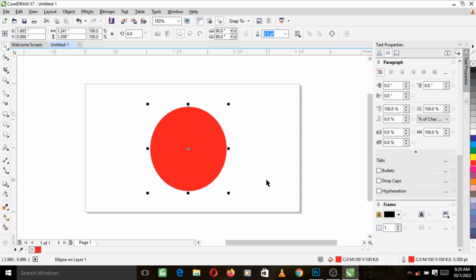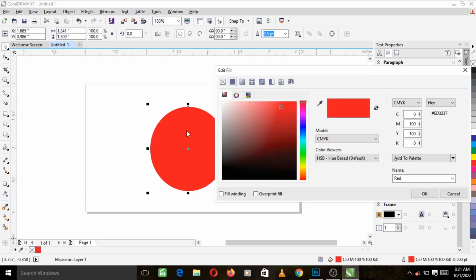because it has different color value types that can broadly explain what color value is. Now color value simply refers to the degree of lightness or darkness of a color. In the digital space, the value of a color is commonly represented in either hexadecimal, RGB, which is red, green and blue, or CMYK. Now, to explain this, let me go to the part that reveals the color value of this red circle here.